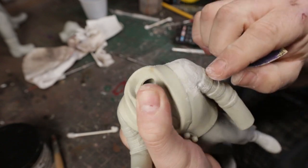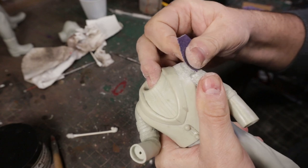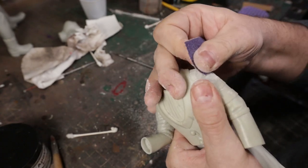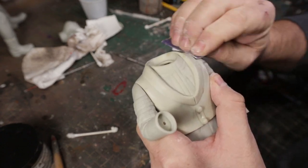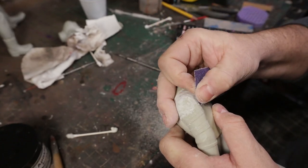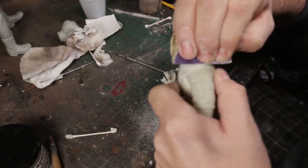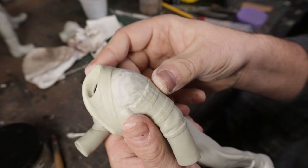What I don't want to do is hit this bottom part where I had the detail on the sleeves, because that will get dry brushed later to bring out those letterings. And the Apoxie is almost the same color as the vinyl, so it's kind of hard to see. So I go by the feel of it and the look of it. That's actually pretty close to where it needs to be.